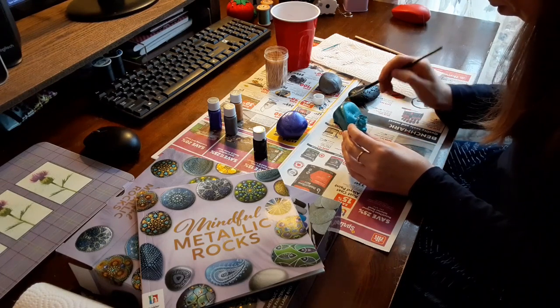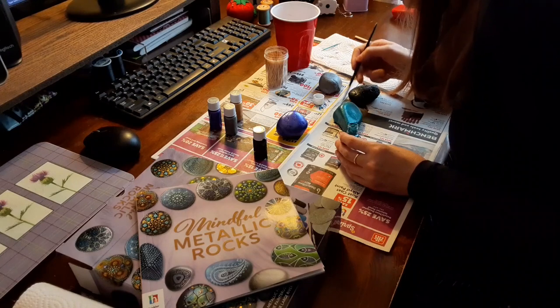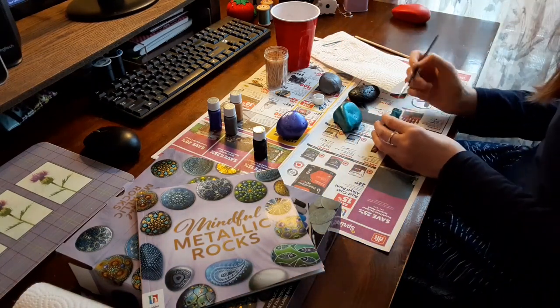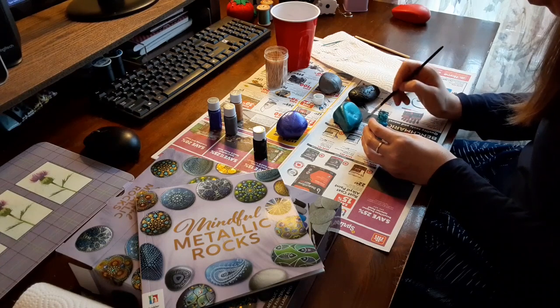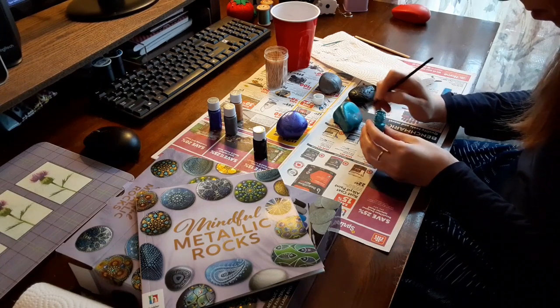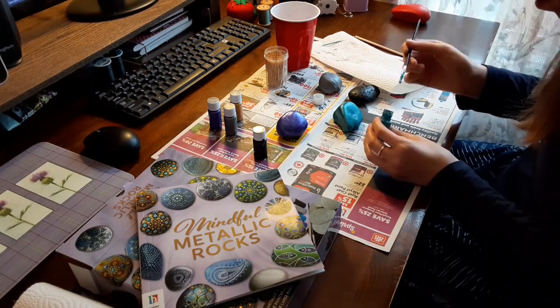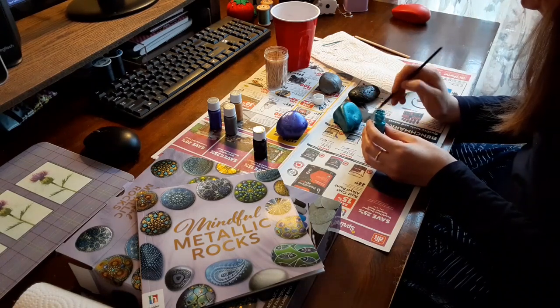If you don't have a rock kit, that's okay. Collect your own rocks and use acrylic paints to decorate them. The book says that if you're going to gather your own stones, smooth stones are most commonly found along the shores of oceans and fast-moving rivers.